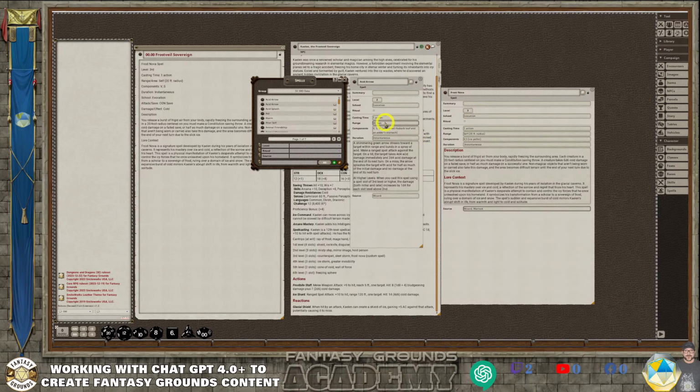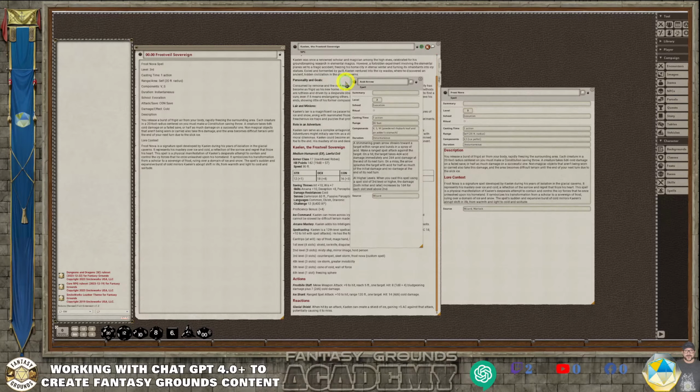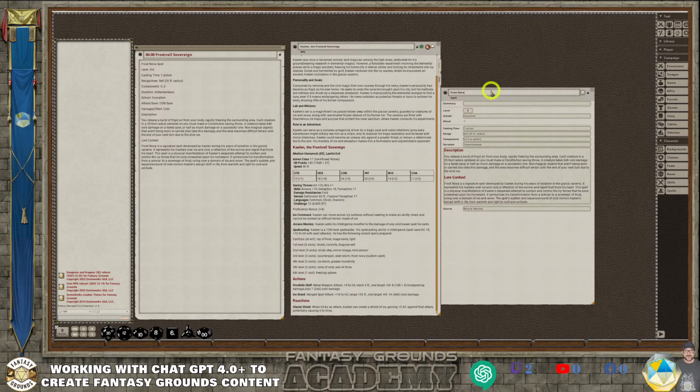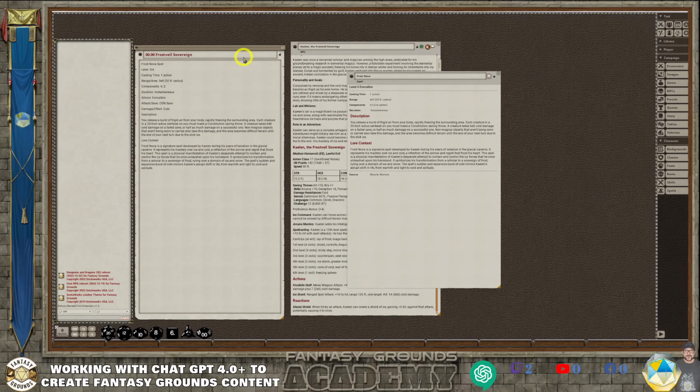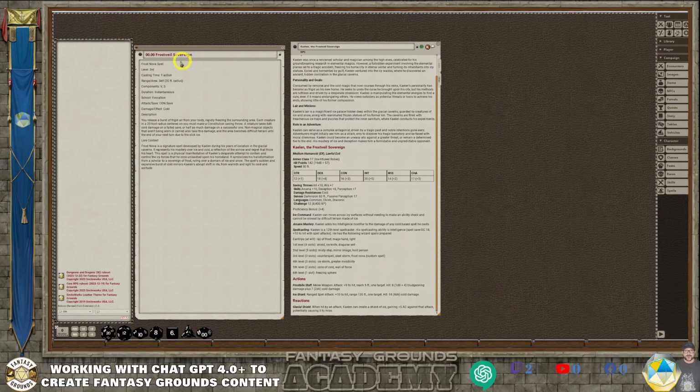And that's it. So I'm just kind of checking over to see if I got it right. So evocation, 1 action, here's the feat, verbal somatic with a note, and an instantaneous. So that's just making a custom spell. And the only reason I made this spell is because it called out for a custom spell in the actual description. I wouldn't have even made this if it had not done that.